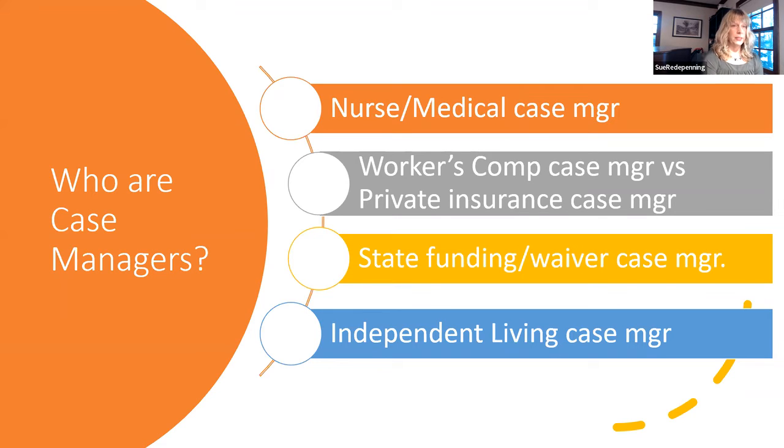And then independent living case managers. So a lot of people that we see have independent living services who, again, are frontline, see what's going on in the home, see what's going on for the person, might be one of the first people to understand that something's needed for durable medical equipment, but don't always know who to reach out to. But they're definitely a part of our team and definitely an important piece in the puzzle that we'll talk about. And then the therapists, like Mike said, are important too. OT, PT, speech, anyone that's in there seeing what's going on for the person and what they need.